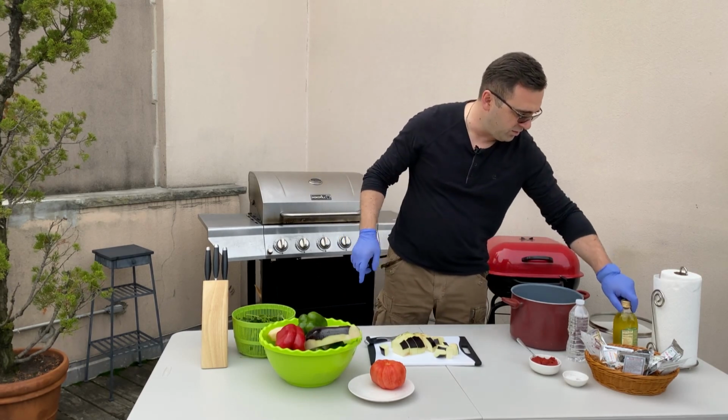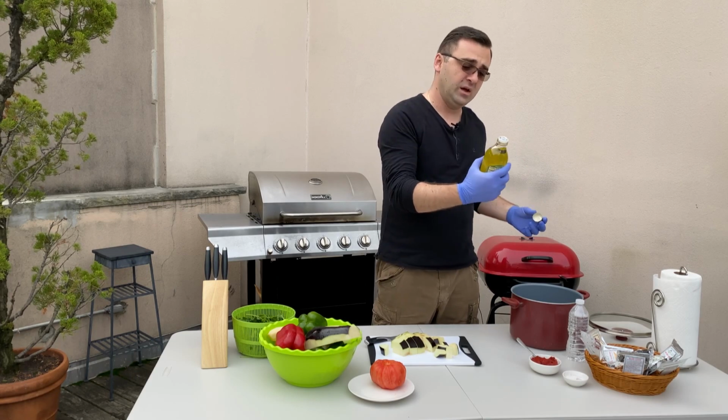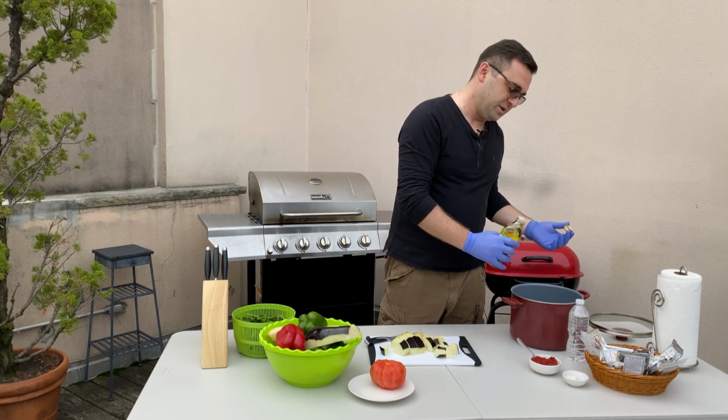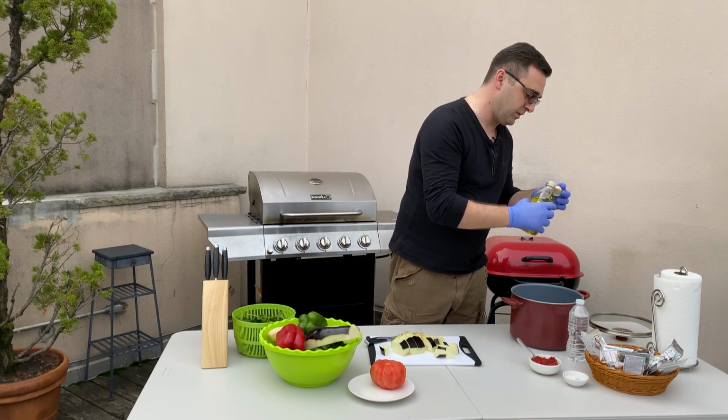Before we put it in the pan, I always use grapeseed oil. Somebody told me that that's the healthiest one. So let's put a little bit in the bottom.